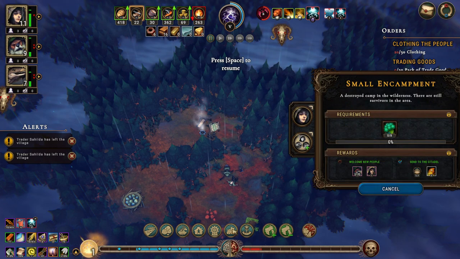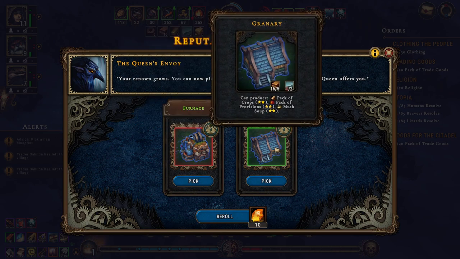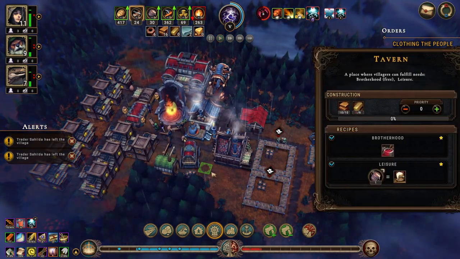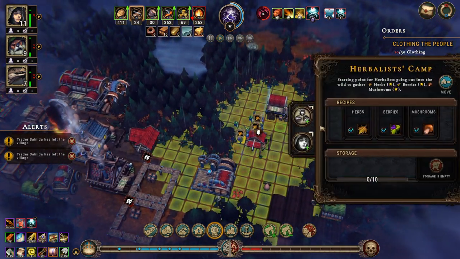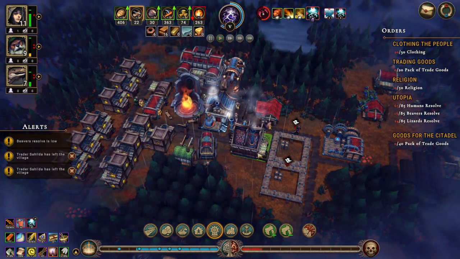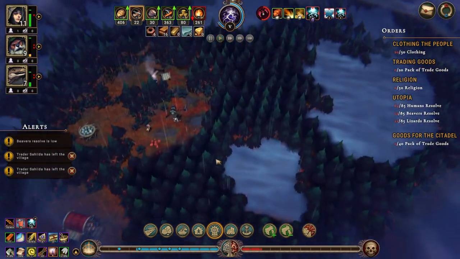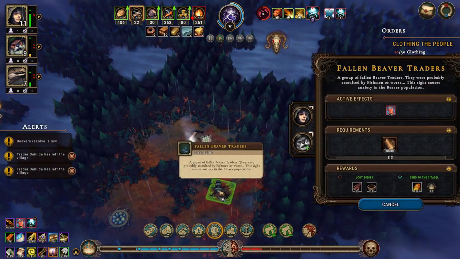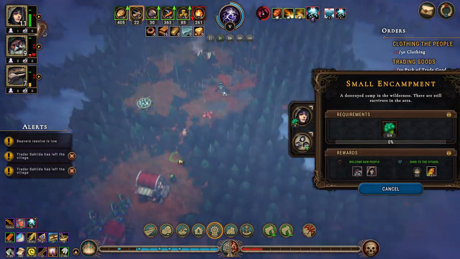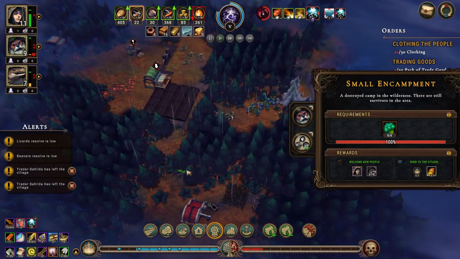Human, sent to the Citadel. Furnace, fan-frickin-tastic. Pick. We'll get humans in here. Our houses are built. Right, this one is almost done. This one is done, basically.